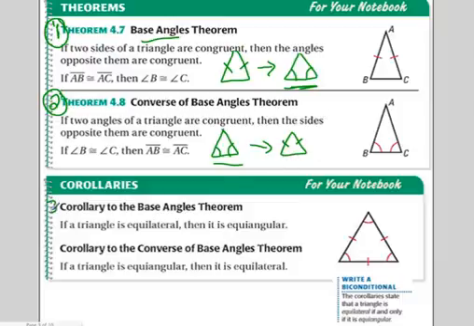Down here are kind of a 3 and a 4 that we've already talked about in the past. If a triangle is equilateral, then it's equiangular, and if a triangle is equiangular, then it's equilateral. I saw this in the book and thought it's a nice thing to point out. It says write as a biconditional, and the idea is that since we have an if-then and an if-then, and they're converses of each other, we could write this as a biconditional, saying that a triangle is equilateral if and only if it is equiangular. It's a nice thing for us to see.